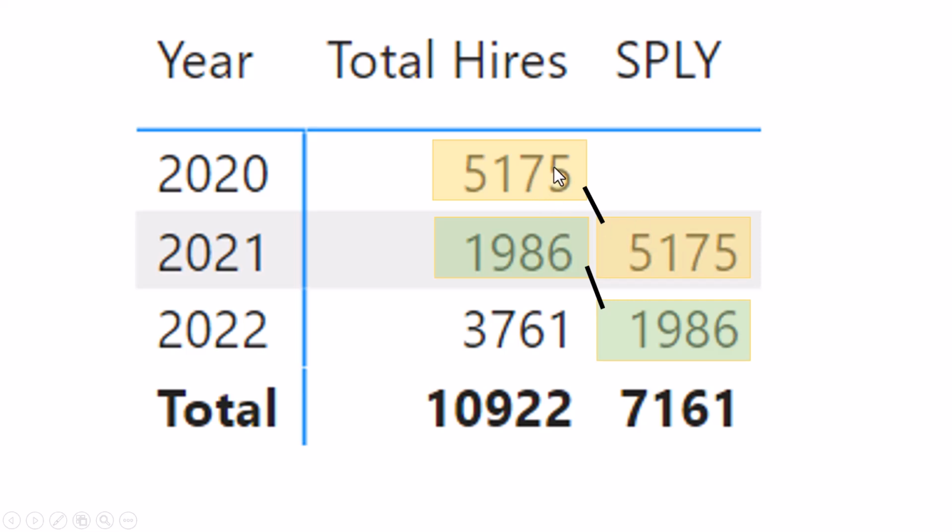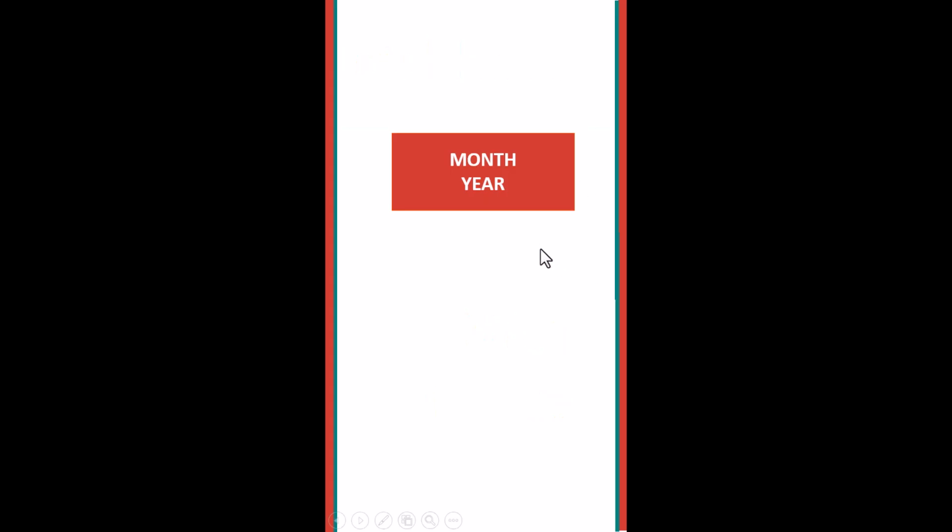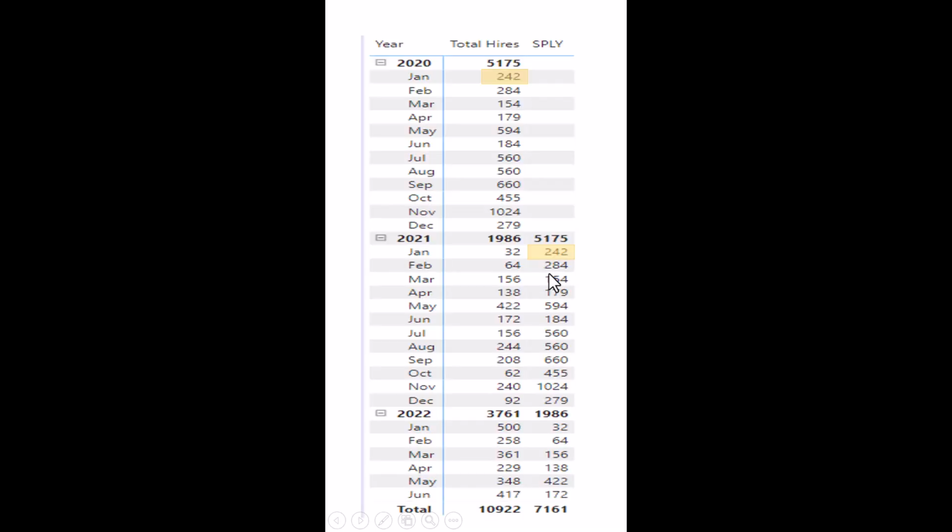So 5175 is here and 5175 is here. Similarly, 2021 had 1986 hires. And if you look at 2022, same period last year exactly returns the same value which is present for the last year.